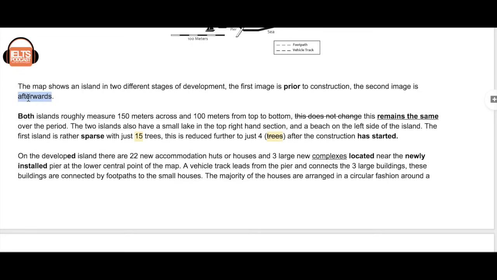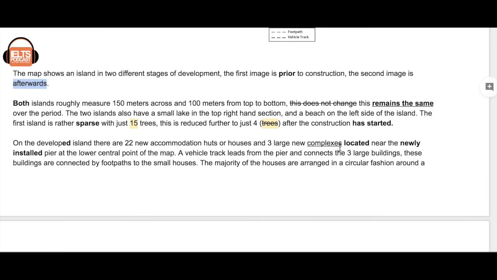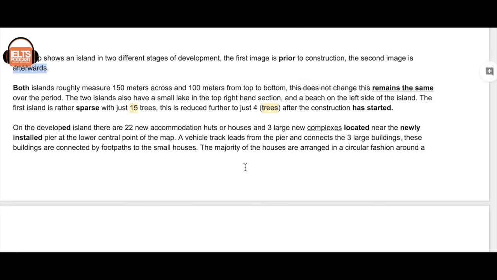Well, afterwards is usually used to say it's like the complete finish. There's not going to be an after this. This is the final after. Okay? So here we've also used the newly installed pier. So you can get an idea of the change because these devices are working together and they're demonstrating the change.